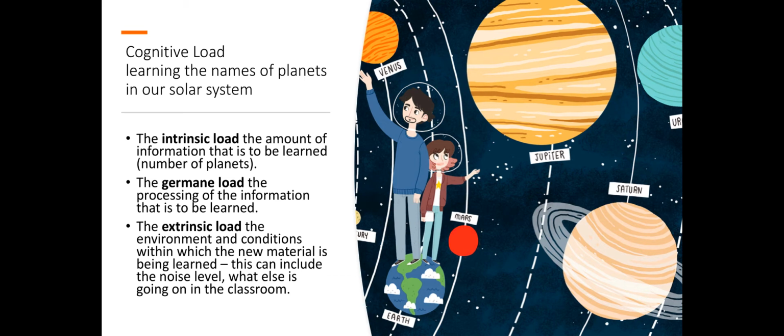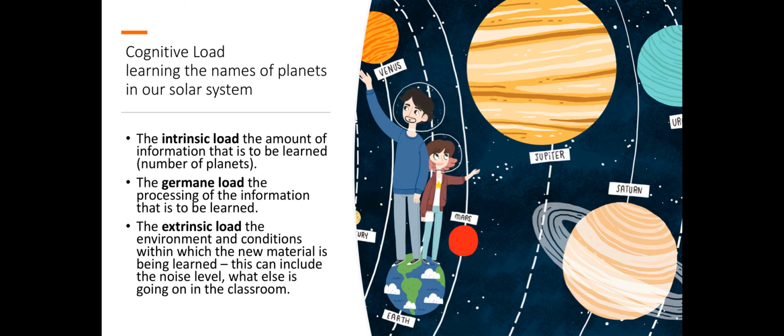The domain load is the processing of that information to be learned, how quickly they can understand it, get it, and remember it. And then we have the extrinsic load, the environment, and this is controlled by the teacher. What is going on in that classroom? How are you presenting that information? Are you using PowerPoint? Is that PowerPoint overwhelming? Is the noise level going on too much? And if we think about that working memory again, it's information coming in through our eyes and from what we hear. What is that external load for that particular individual?